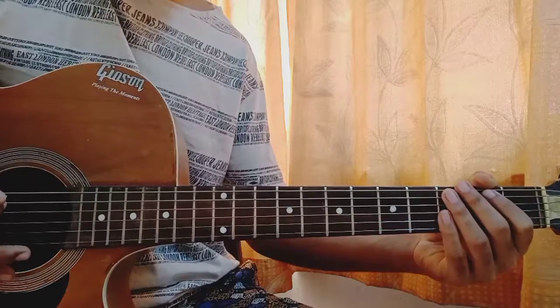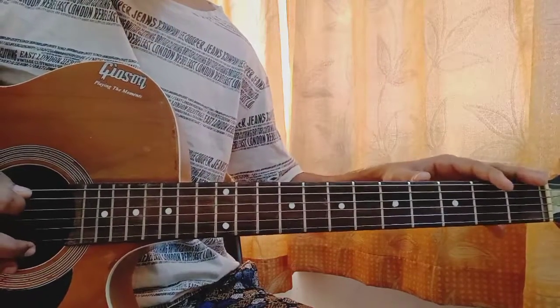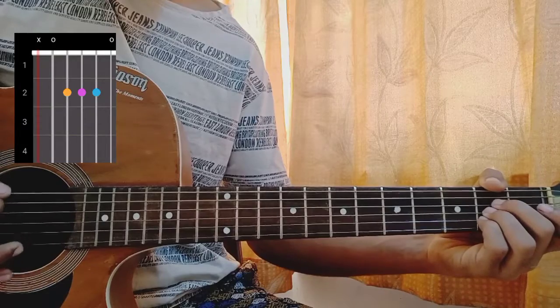Let's have a quick look at Annoying by MODSUN. You just have two chords to play, standard tuning, low capo. The first chord is the E major, which is 0-2-2-1-0-0. A major, mute, open, second, open.